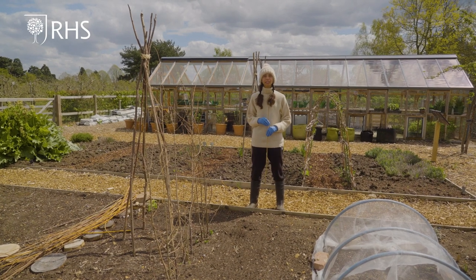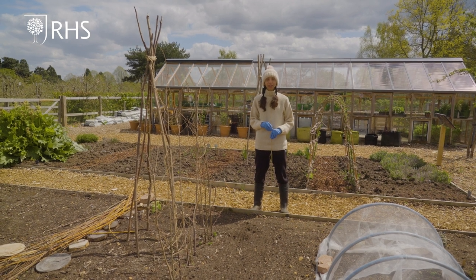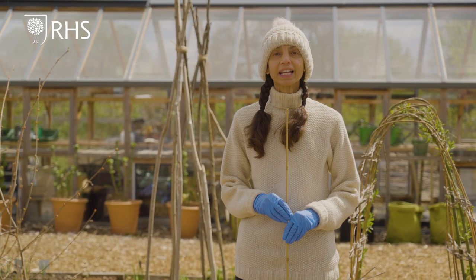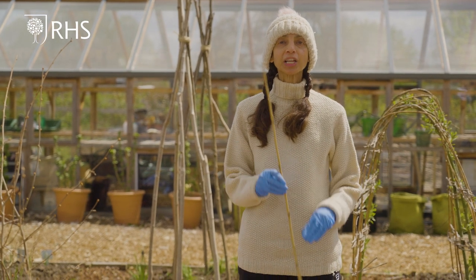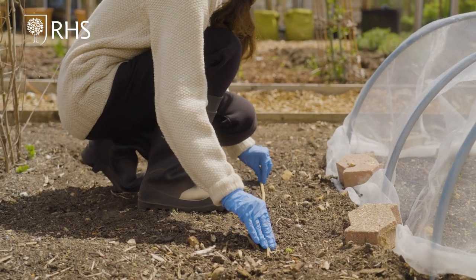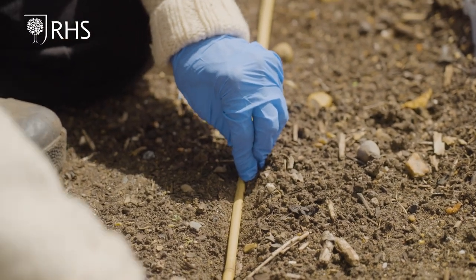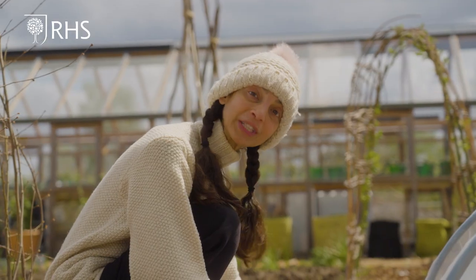Many vegetables need to be sown every 3-4 weeks to ensure a steady supply of crops through the summer. You can find a small patch somewhere on your plot in order to sow the seeds. Last time I used the back of a landscape rake to make a drill, but today I'm going to use a bamboo cane which achieves the same outcome. Press the bamboo cane into the soil to make an indent, using pressure to make it as deep as you need. Always check the back of the seed packet to see how deep you need to sow the seeds.